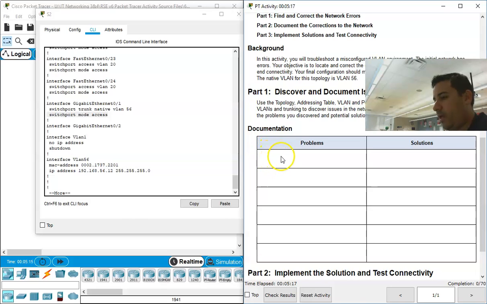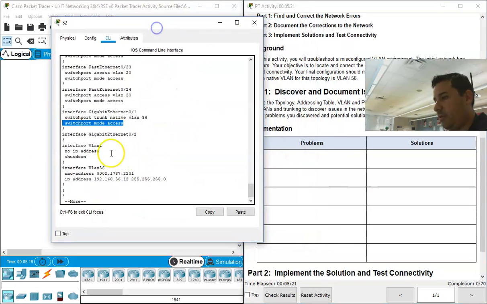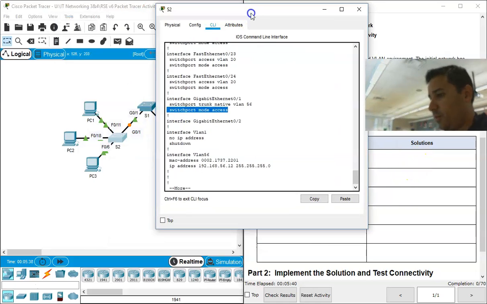You can put something like, on S2, GigabitEthernet 0/1 is in access mode. And so your solution is to change that into trunk mode. So you will say the solution is change GigabitEthernet 0/1 to trunk mode by using the command switchport mode trunk.